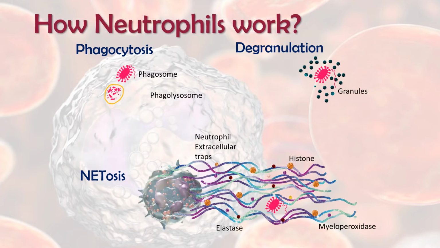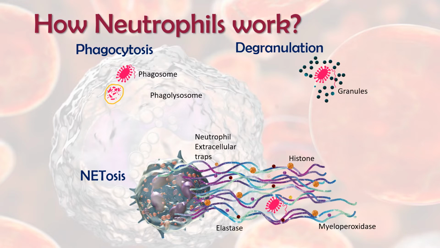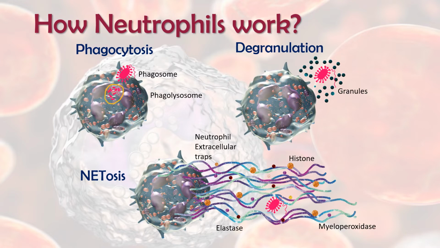As I just told you, neutrophils are professional phagocytic cells. They are masters in the phagocytosis process. They rapidly engulf foreign invaders. This one is a foreign invader, or we can say a bacteria. Here I am using a bacteria which is coated with antibody or complement. So this bacteria first gets coated with antibodies or complement.